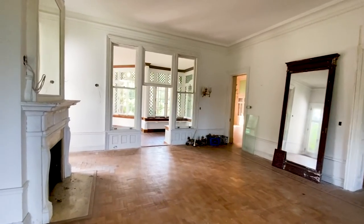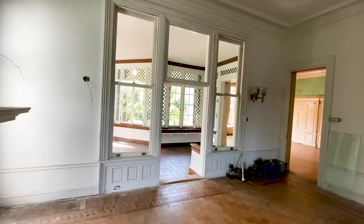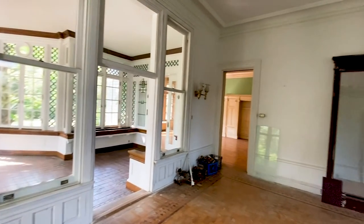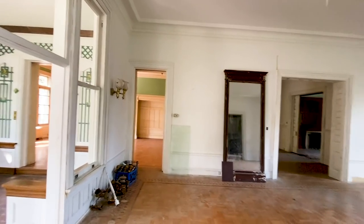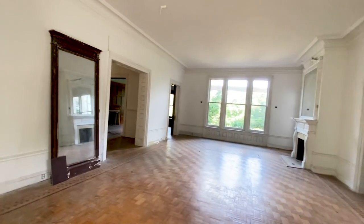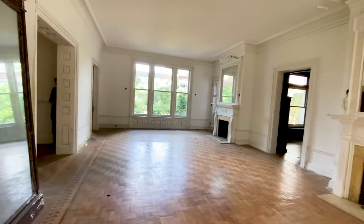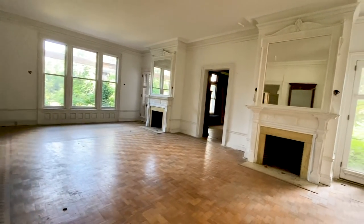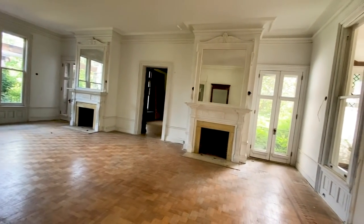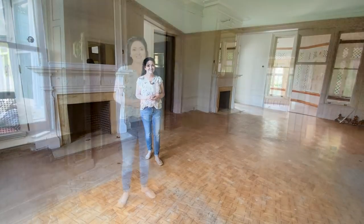This space would be absolutely incredible for entertaining. Can't you just imagine large parties, dances, formal events being held in this room 100+ years ago? This space has also undergone a massive amount of restoration already. The walls, the plaster work, the electrical, and the windows have all been restored in this part of the house. It really just needs someone to touch up the floors. You're halfway there or more with this beautiful space.